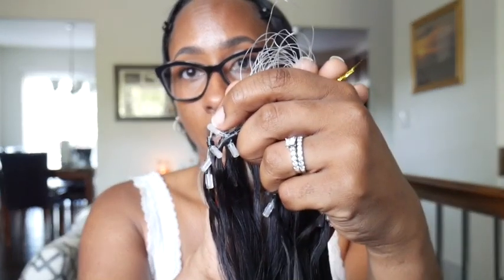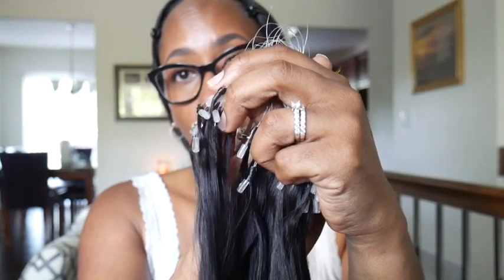I'm just gonna let y'all know what I'm gonna be using. I do have this tool here. This is what you use to clamp the bead down to keep the micro link connected to your hair. And these are the actual beads that we're gonna be using today. They're pre-looped, which is pretty good for me because it's gonna make it easier to install them. Yeah, so I got 20 inches and 18 inches and we're gonna get into the video right now.